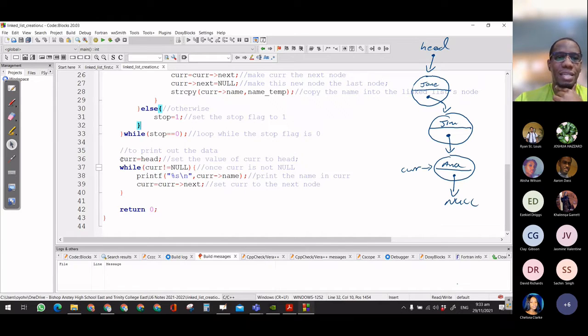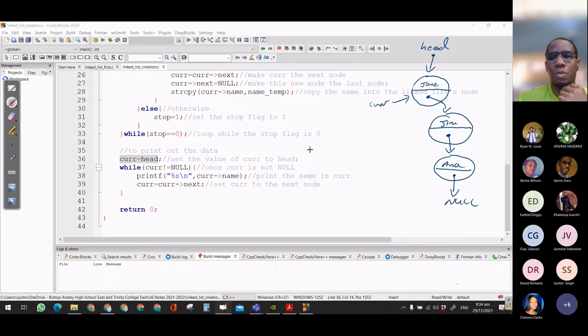So to print out the data, the first thing that we have to do is reset the position of cur. So we reset the position of cur to the same position that head is at. So we put cur back to here, okay?